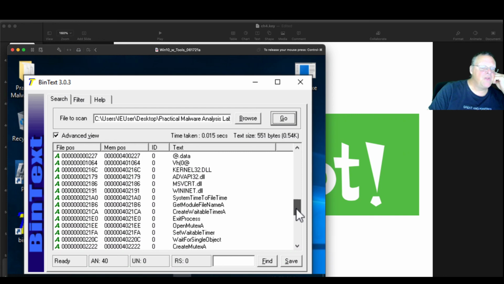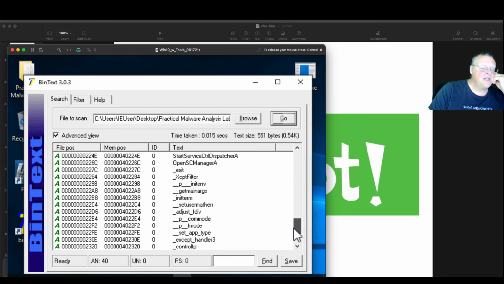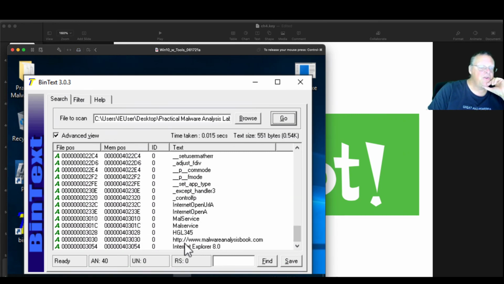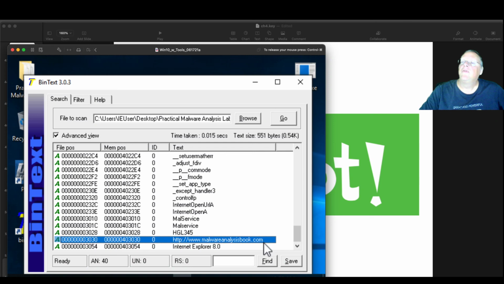And you see more things in here that are interesting. Like, I think, yeah, down here you see that again, version of IE, open a URL. Anyway, you can get some idea what it does now, and you can get indicators of compromise like this. That is a URL referred to by the file, so that might be a command and control server or a staging server where it loads another stage of malware or something. That's valuable information, which was concealed by the packer, and that's why bad guys use packers.